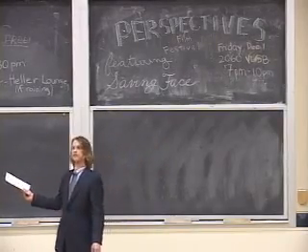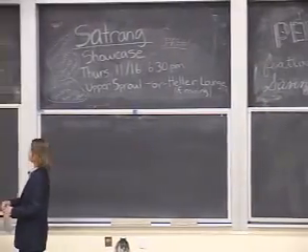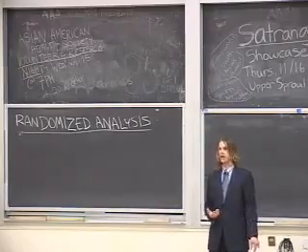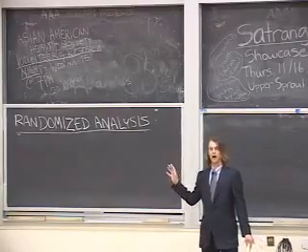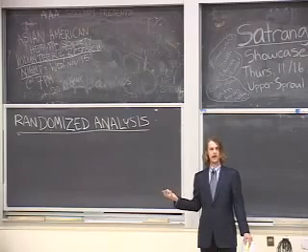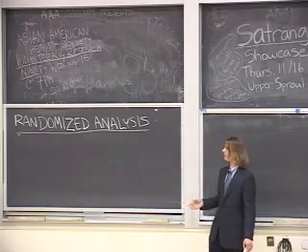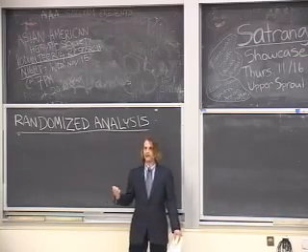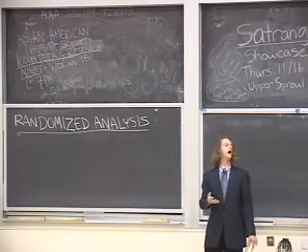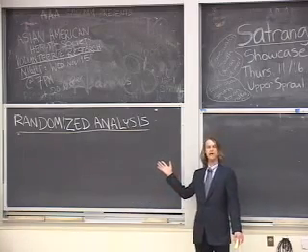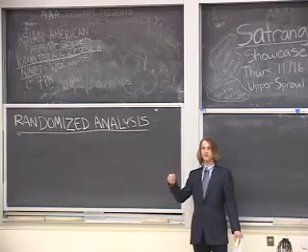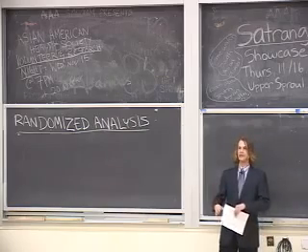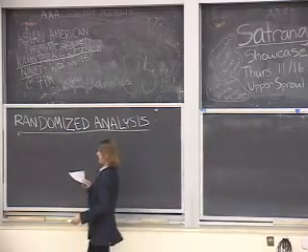Randomized analysis is a little bit different. It's also about proving the average running time of an algorithm, but for a very mathematically different notion of average. In a randomized algorithm, quicksort usually runs in n log n time on average, but in the worst case, it might take n squared time. So we don't have the good n log n guarantee on the total running time of your program, but if you run quicksort over and over again an infinite number of times, then I can guarantee that the average running time will be n log n. And so that's a very different idea.